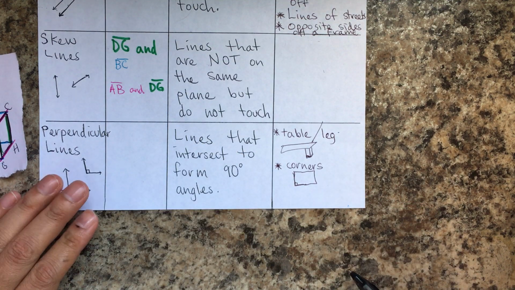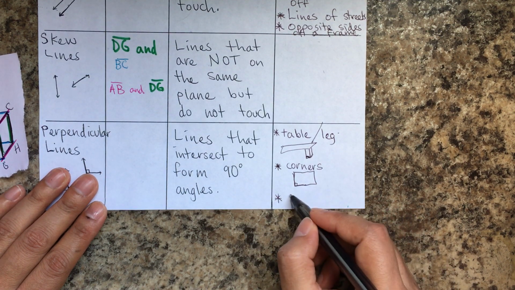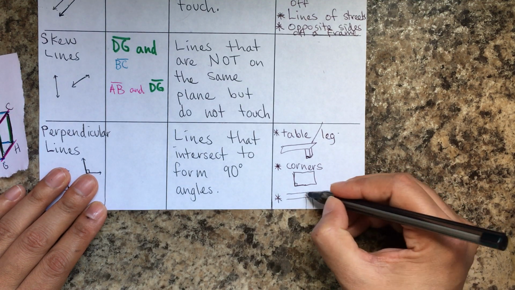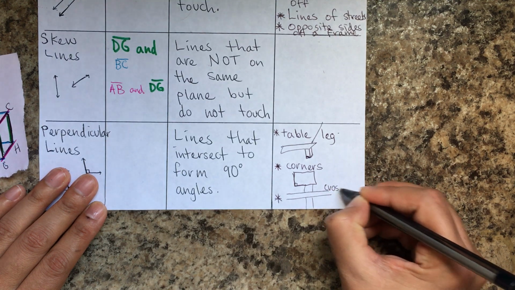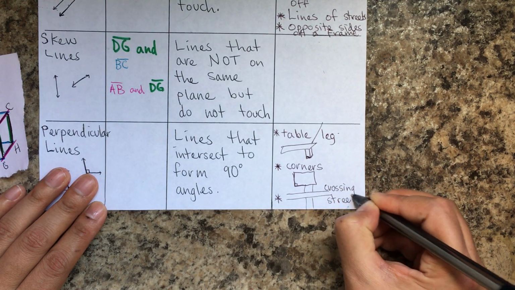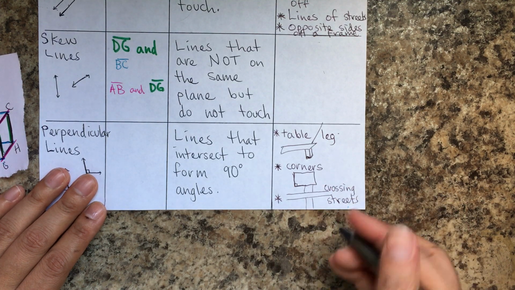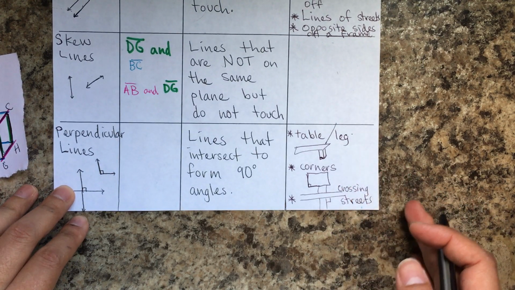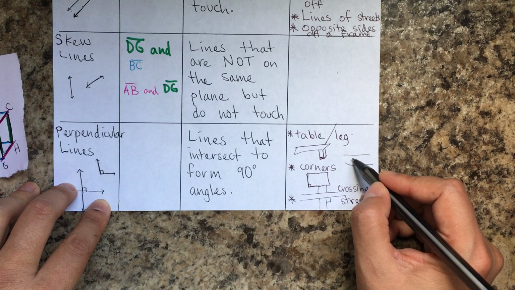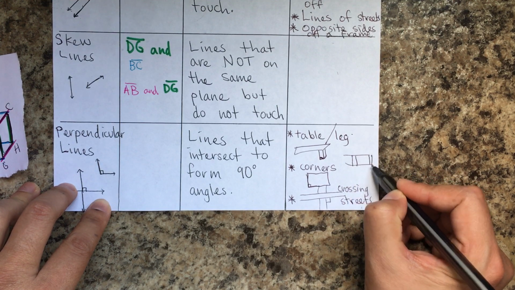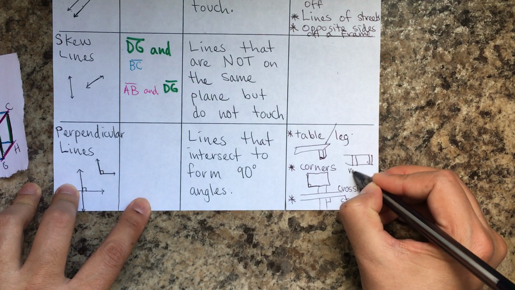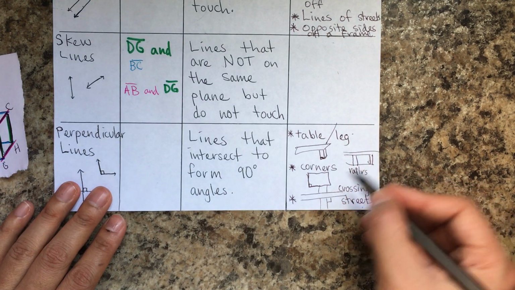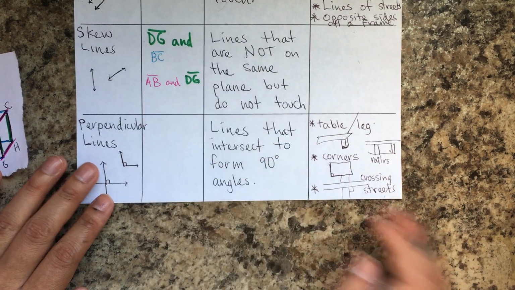perpendicular. And maybe streets, for example, crossing streets that are going exactly, so maybe there's one in here and then there is another one, so crossing streets. Now notice that not all of them form exactly 90-degree angles, so not all of them will be perpendicular to each other. Okay, railroad also, you have the railroad and they are always aligned. They form 90 degrees, so rails in a railroad. Okay, so those are real life connections.